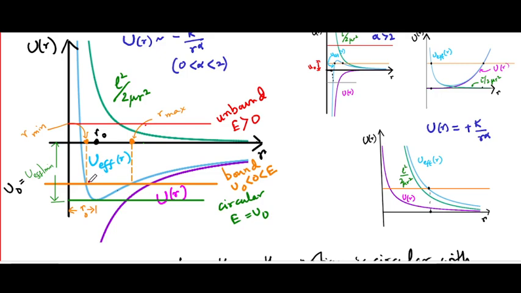For energy slightly more than that, you have two turning points and you have an orbit where the radius goes from a maximum value r max to a minimum value r min. And in this particular case, if you have an energy which is too high, positive energy in this case, you will have only one turning point where the radial motion will turn back, and this actually implies that the force for this particular situation will admit of an open, unbounded orbit.